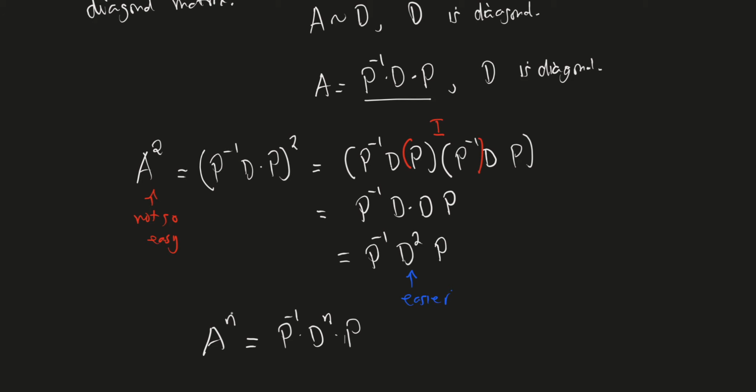In the next video, we're going to look at what some of the conditions are that guarantee that A can be diagonalized. And then if it can be diagonalized, how do we find the D? How do we find that special diagonal matrix? And more importantly, how do we find this P and its inverse? So that's what we're going to explore in the next video.